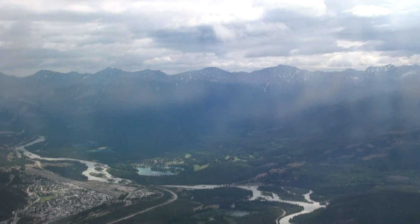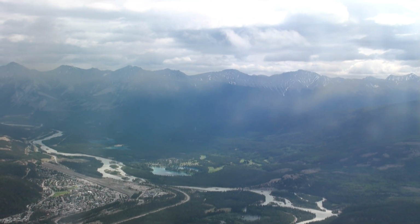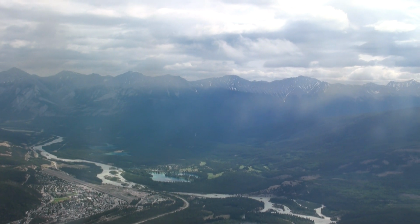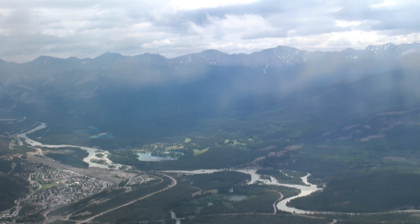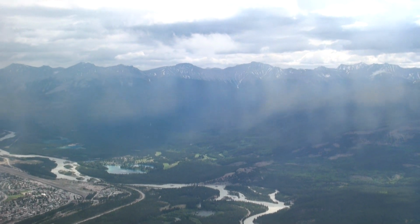The next lake as we make our way down, the long skinny one through the middle there, is Cavern Lake, which is also a fairly popular spot for fishing. The two small lakes just below Cabin are Marjorie on the right and Hibernia on the left. And then if you keep going to the left there, you've got Caledonia Lake, shaped like a carrot, and Dorothy Lake out on top of the valley there.